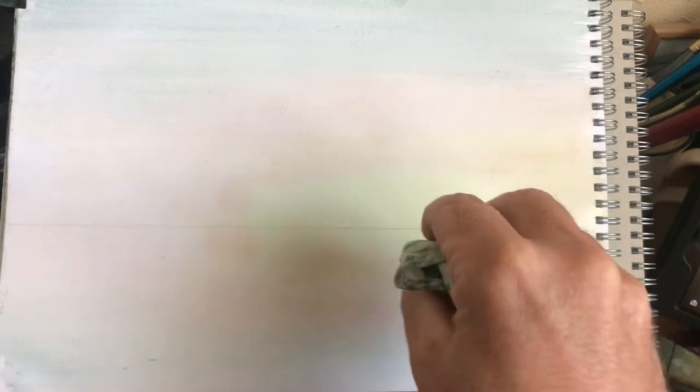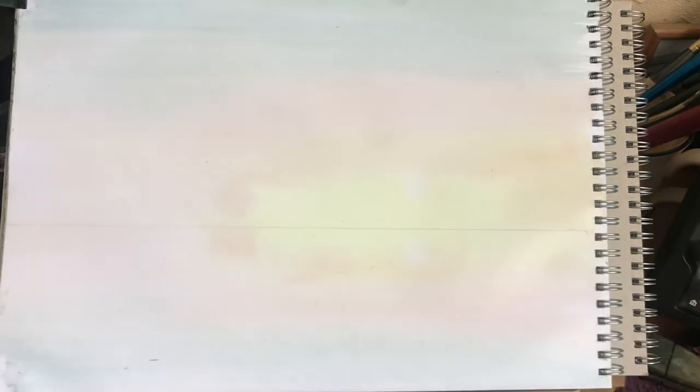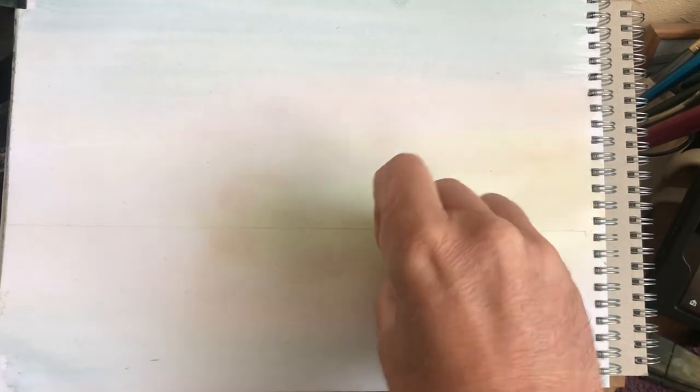We'll need a sun in here. So to get the actual sun - hopefully this will work - I'm going to dab out a circular spot there for my sun, and then one there as well for my reflection of the sun, and that'll dummy a bit more in that one. I think that one's okay so that's my sun. I've got a tiny bit of green in my sun that's come off the paper - might be best with a clean bit of kitchen towel.